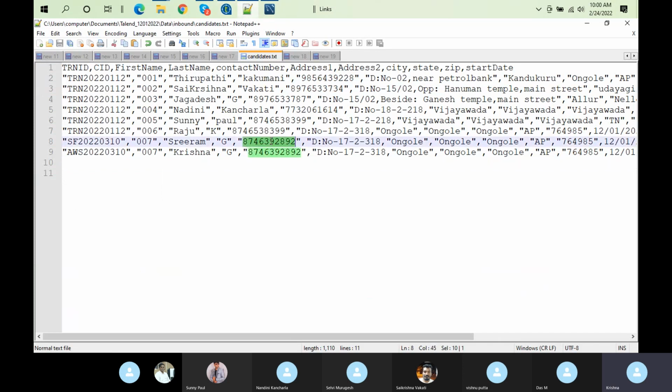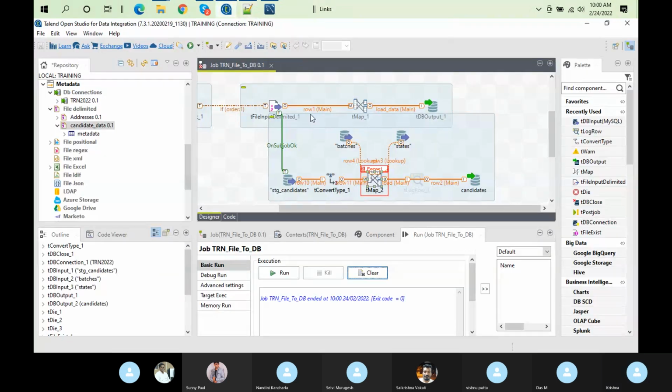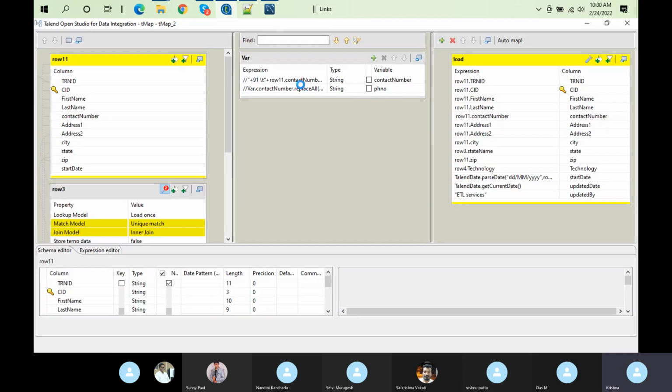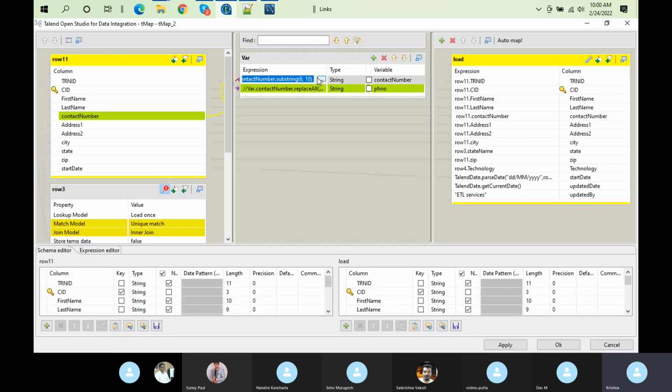Three fields. Removing these things to understand what the issue is.